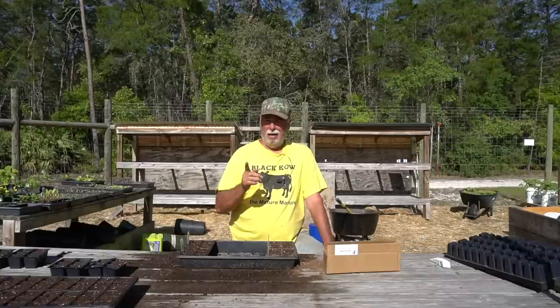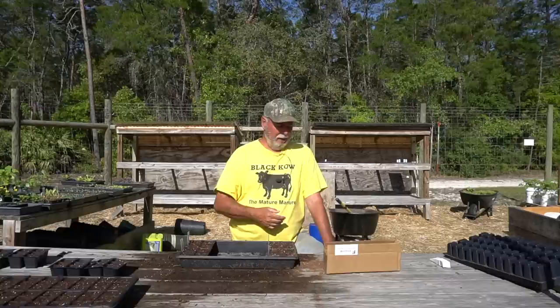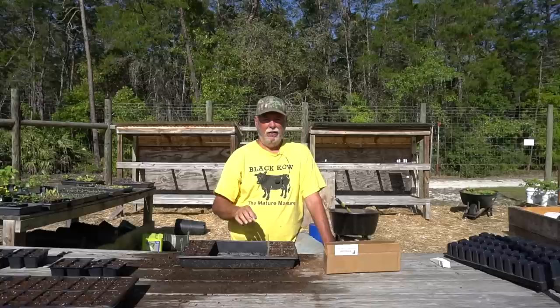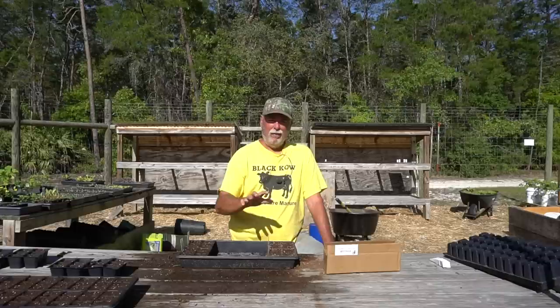So anyway, I'm going to plant these out in the melon bed out there because I want to have plenty of room for these things to spread. I'm going to keep them at least 6 feet apart, and that'll give them plenty of room to run out there and produce the fruit. I don't want the vines to tangle up with each other and cause mildew problems. I want plenty of ventilation in between all these plants and open air so they can dry out from getting wet.